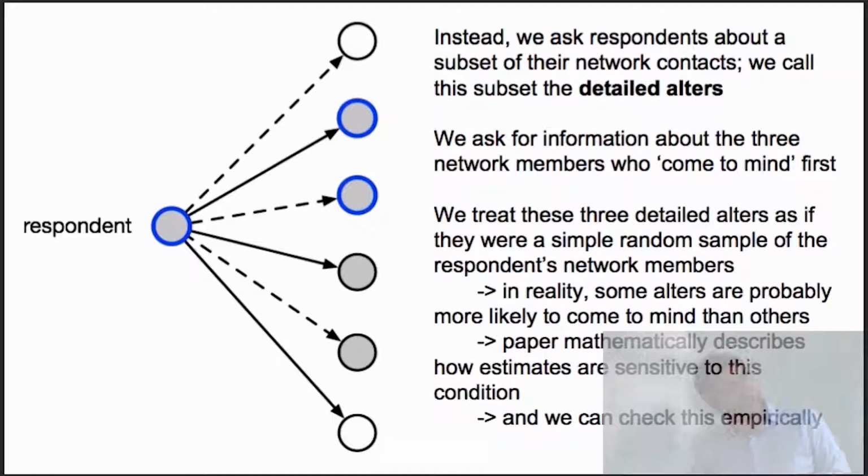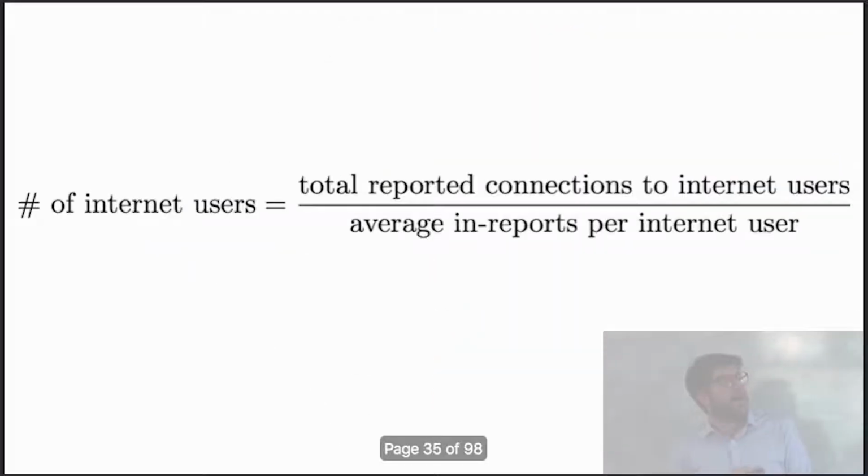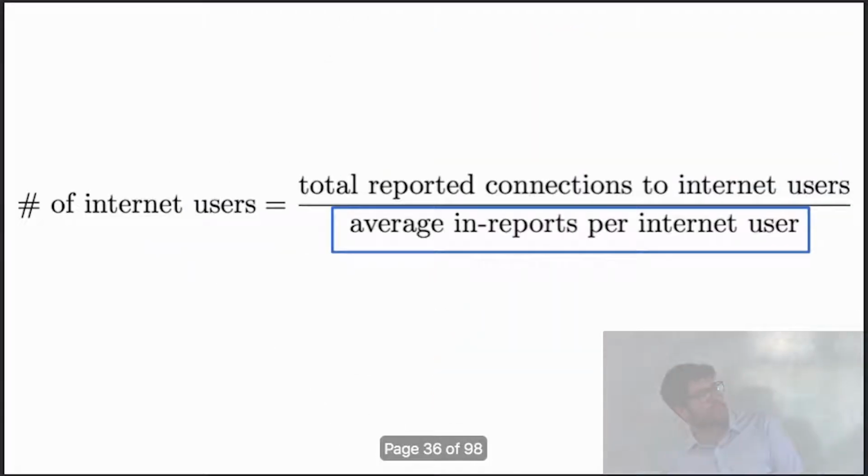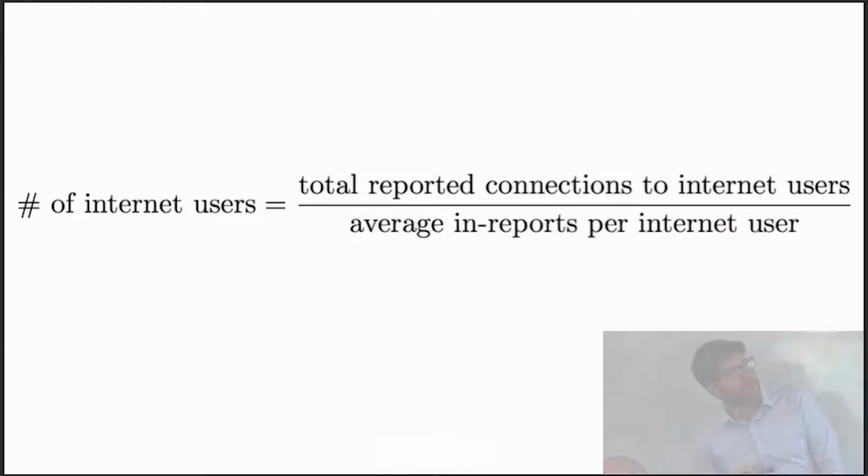And as I'll show you, I think we can also check this empirically. I'll show you in a second that we can do some analysis of the data that we're going to collect that gives us some sense of whether or not this condition appears to be satisfied, and sometimes it is, and sometimes it isn't, is the result that we seem to find. Okay, so that's how we're going to estimate this numerator.